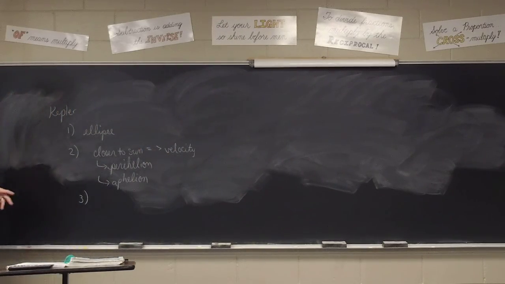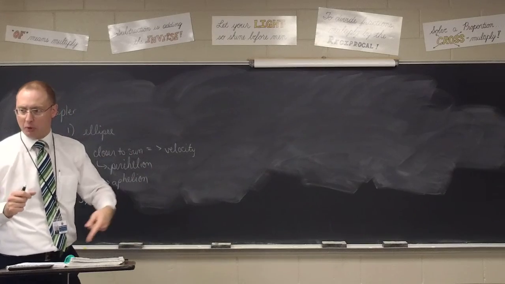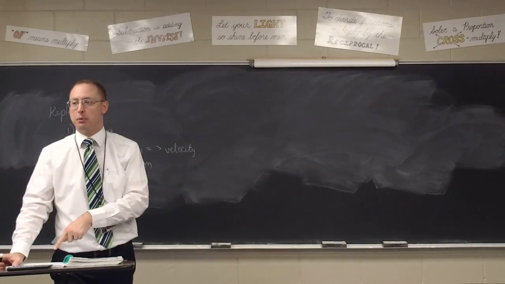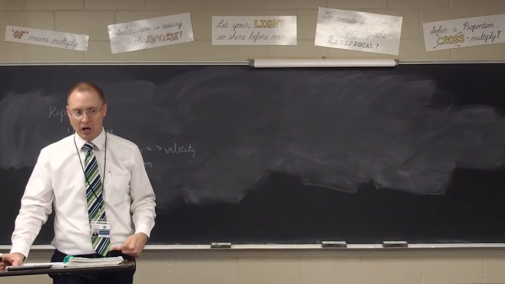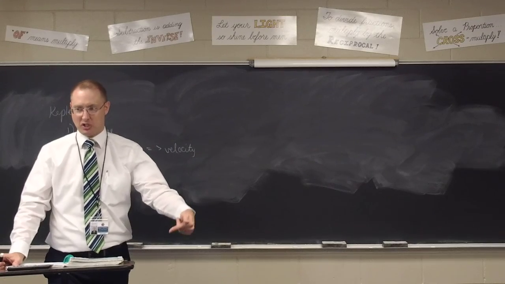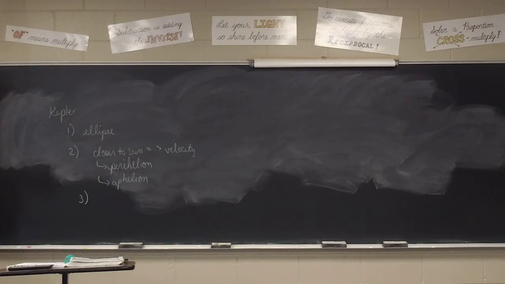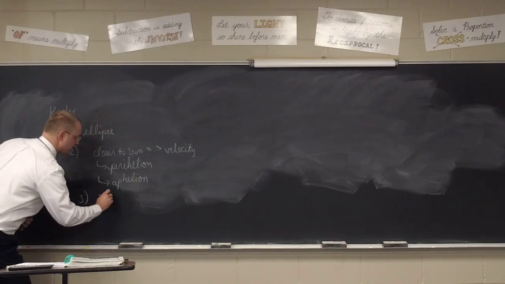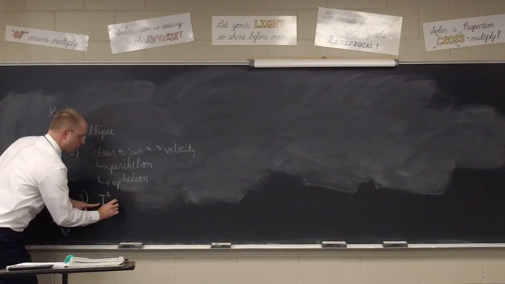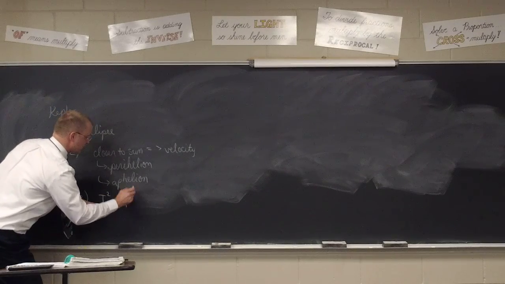So the law of periods, on one hand, it seems like, well, duh, but there's actually a proportional relationship. If you took the time to get around once, the time of orbit, the square is proportional to the cube of the average distance of the planet to the sun. So there's actually a math relationship. It's not just, hey, if you're closer, you get around quicker, if you're further, you take longer to get around. So the law of periods is this mathematically. Time squared is proportional to radius cubed.